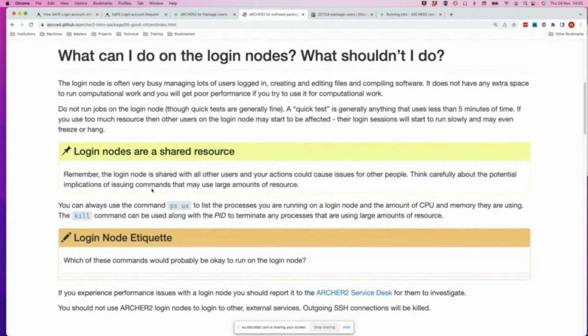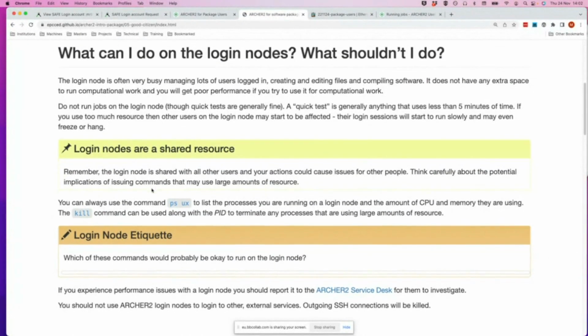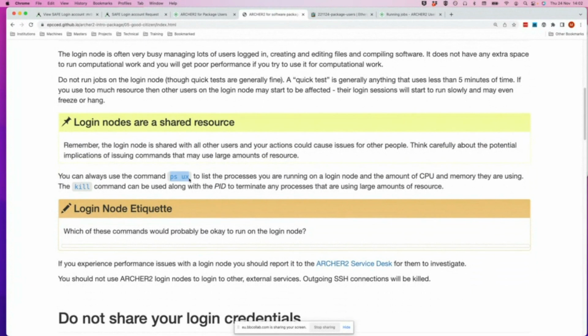So you have to remember that these nodes could be supporting 100 or so users. If you make a mistake and run something you shouldn't, you can quickly list the processes that are running at the moment using that command, ps aux, and then you can find a process ID and do a kill to kill that.